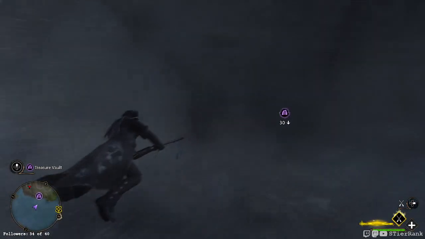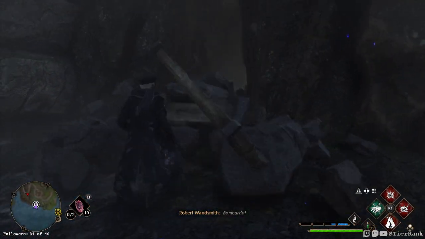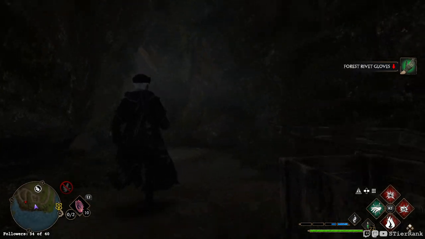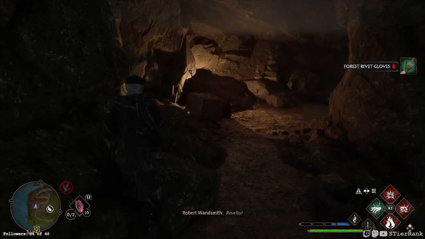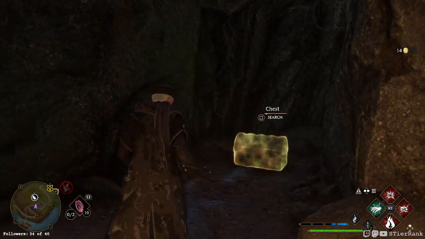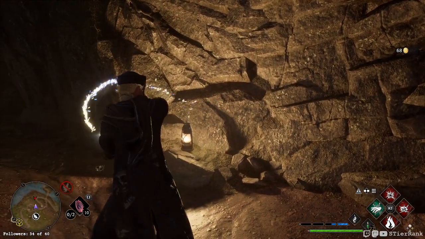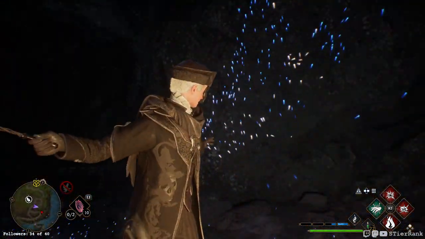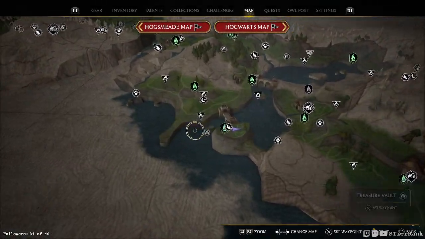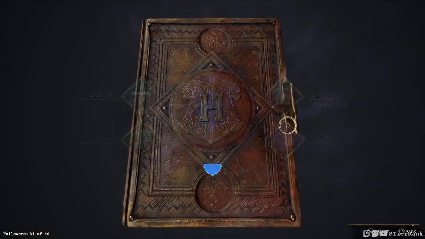Oh, this one's down in a weird spot. Bombarda. Let me through. I should investigate. Is that the end of it? Revelio. Probably not. Okay, I think that gave me money, right? Is that it? Is it off the map? Okay, I guess so. Alright then. Good deal.